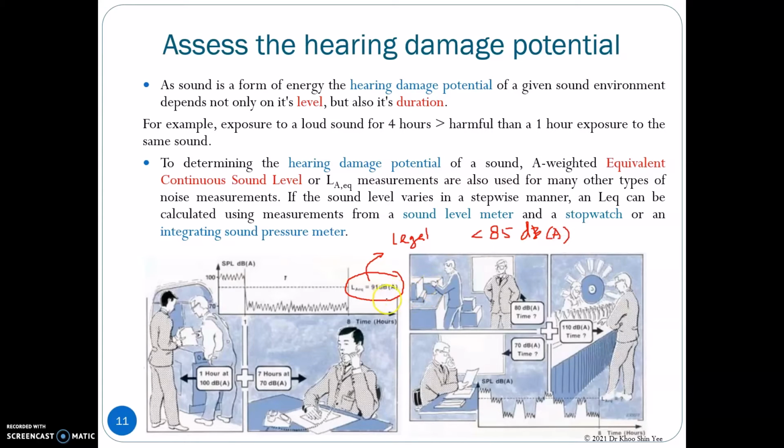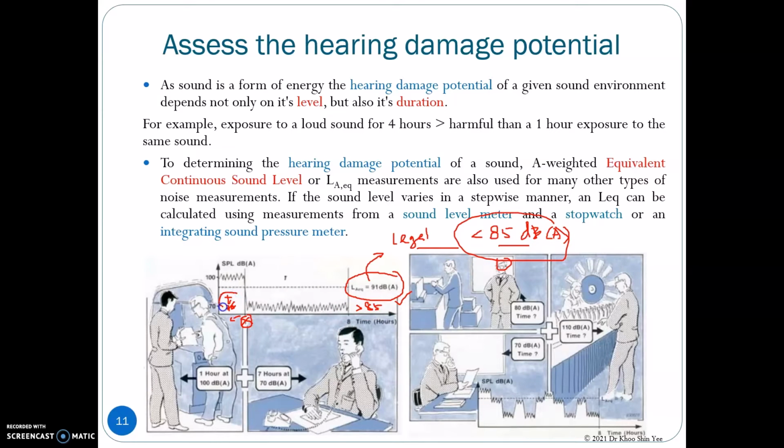So in this case, you see the working environment is not safe because it exceeds the noise limit, which is 85 here. So in this case, you might consider to reprint the activity. For example, instead of taking 1 hour for the first station, you might consider to reduce it to 30 minutes, or even lesser time in order to fulfill the standard.